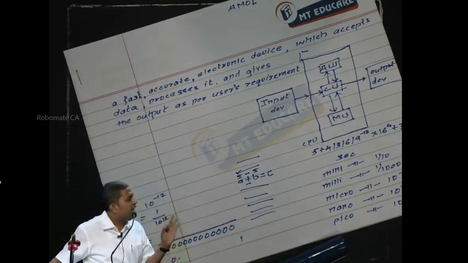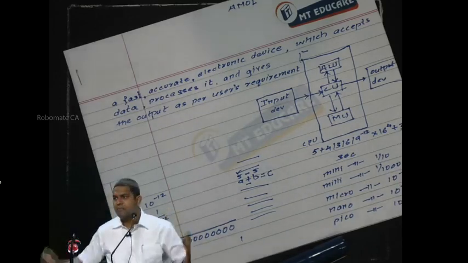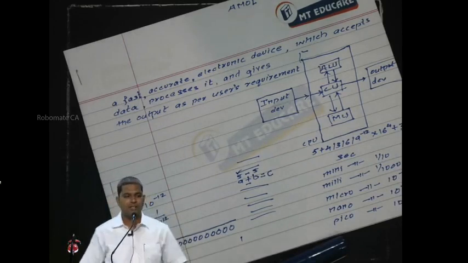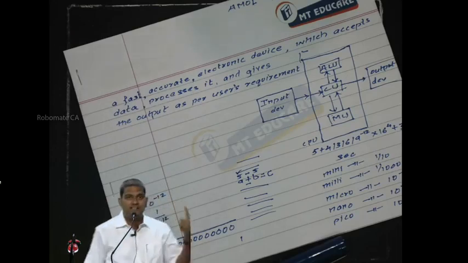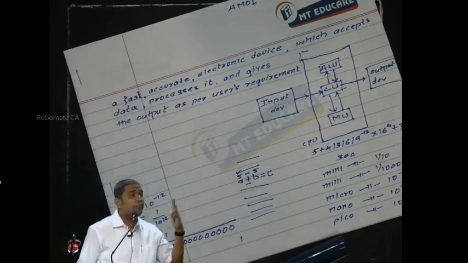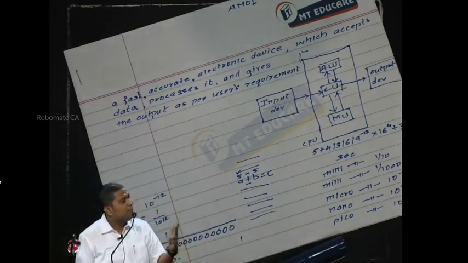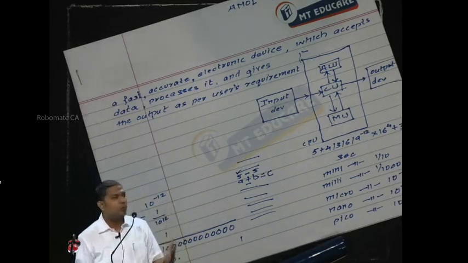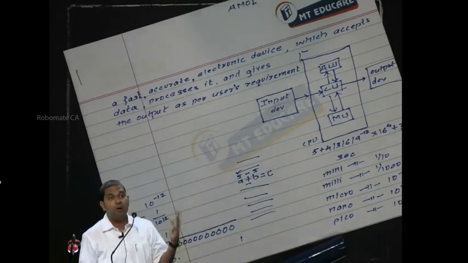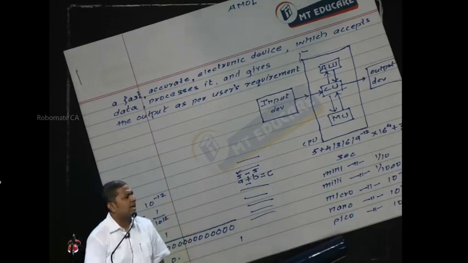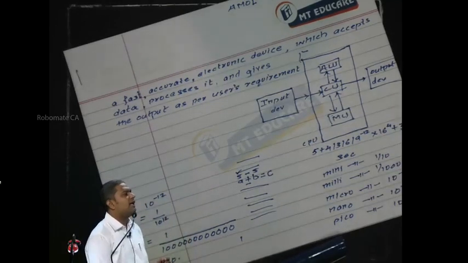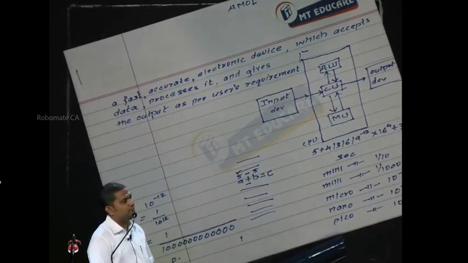Any person who interacts with a computing system directly or indirectly is a user. A person who gives input is the user. A person who sees the output is the user. A person who writes the program coding for converting input into output is the user. A person who connects computers with each other, a person who forms a network, is a user. Each and every person who interacts with the computing system directly or indirectly is a user.